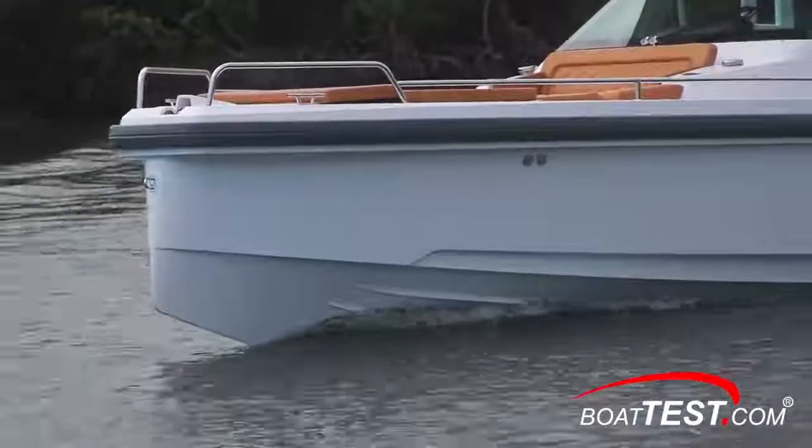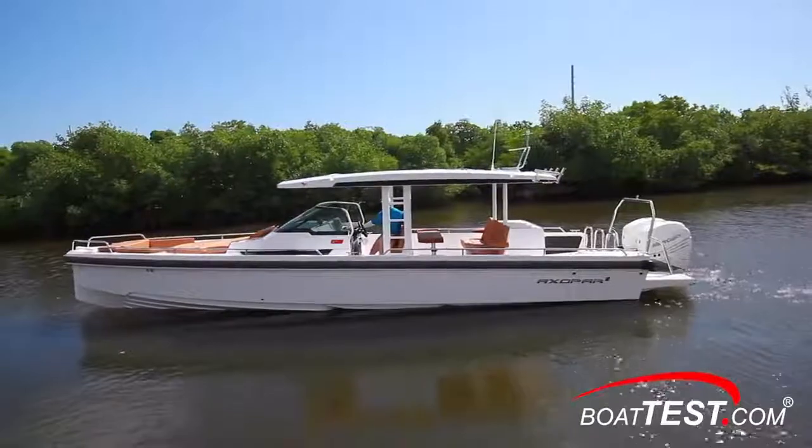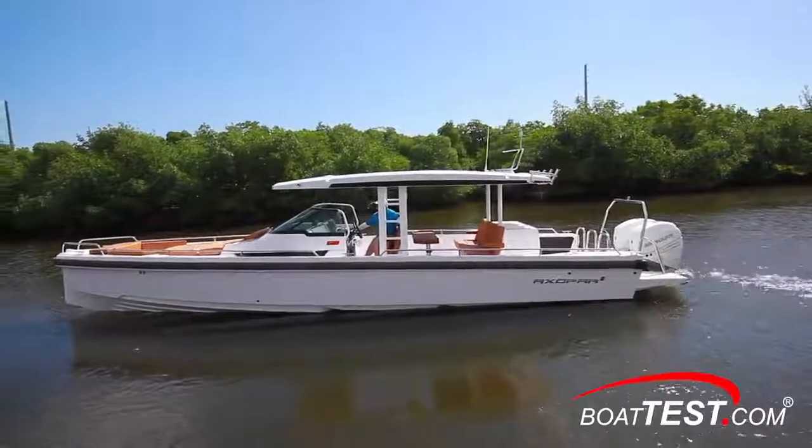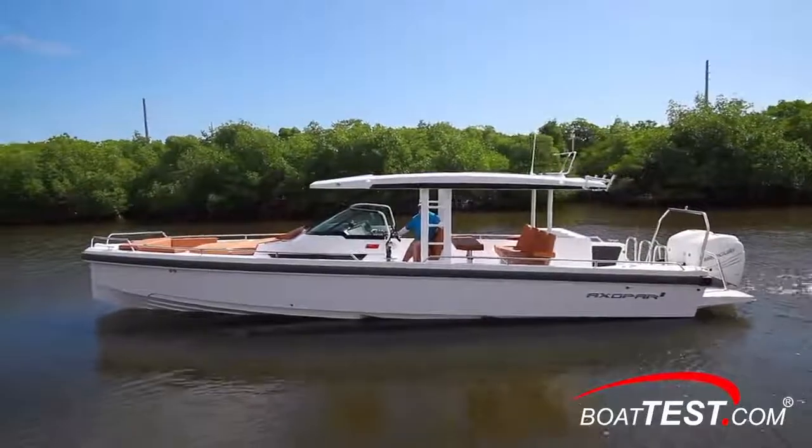There are lots of other differences as well, most notably her hatchet bow. She's wedge-shaped with her max beam of 10 feet 10 inches at the stern. And at 7,912 pounds dry, without engines, she's about 40% lighter than the best center consoles — so we're talking apples and oranges here.